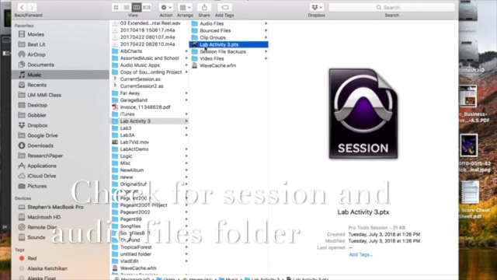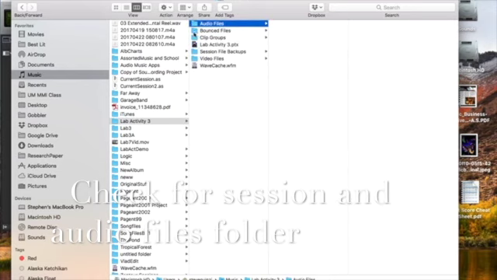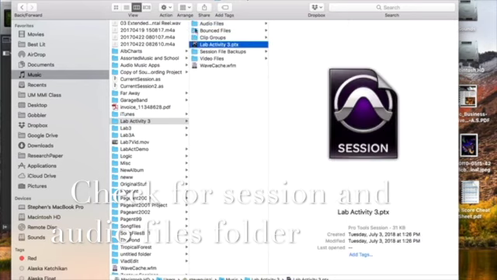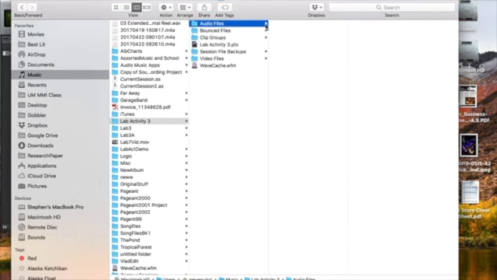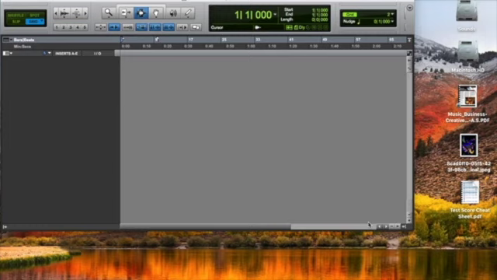This is the Pro Tools session. And this is the audio files folder. You need to have both of those things. Super important. You need to have both of those things. Right now the audio files folder is empty because we haven't recorded any audio in it. I'm going to close that and let's get to work taking a look at this Pro Tools session.